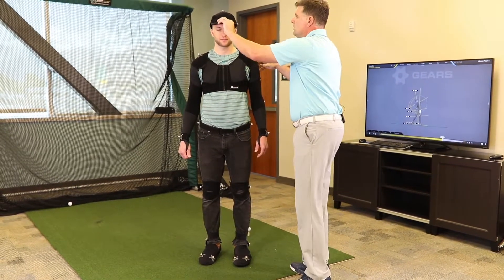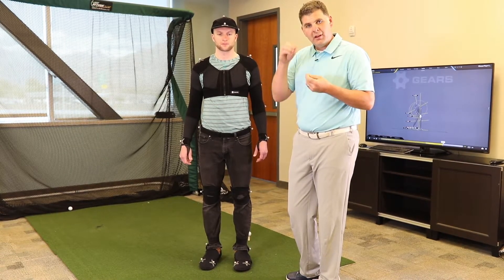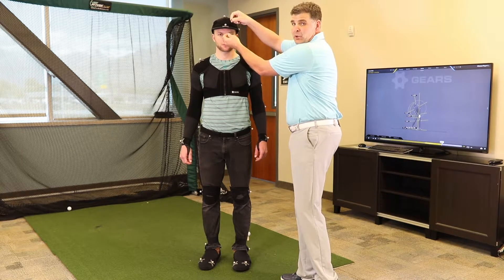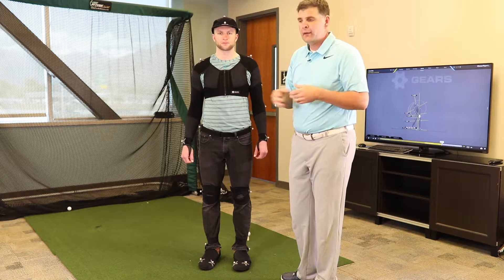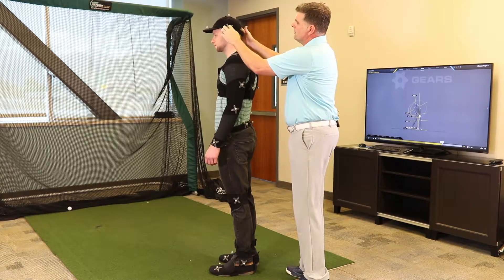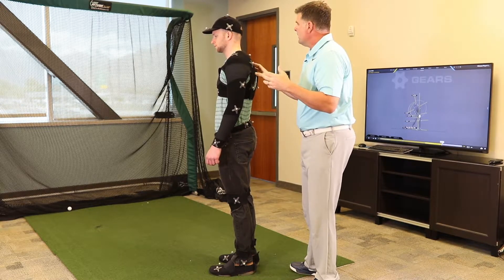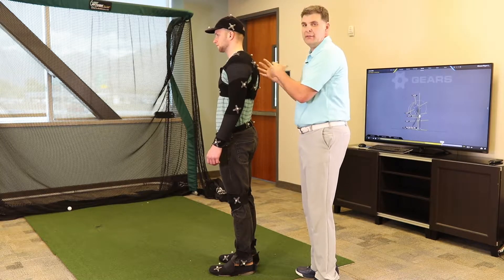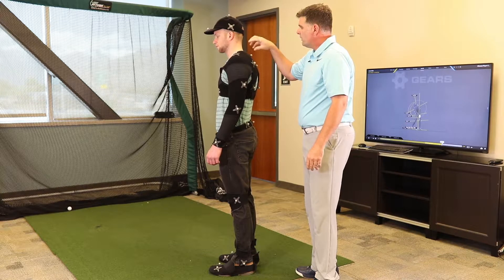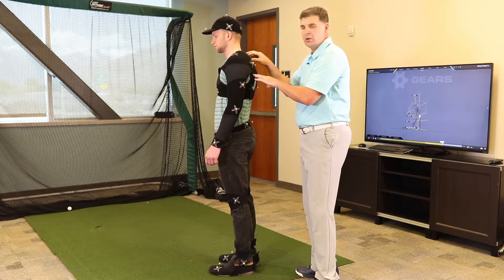The hat — you don't have to use our hat. Our hat is Velcro friendly, but you can get magnets and put one of the base stem markers from the clubs on that magnet, or glue one of these to the top of a magnet so you can put it on any hat with a strong magnet. That way they don't have to keep wearing your hat. We just don't want any retro-reflective markings on the hat. The hat has one marker right over the left ear, one on top, and one in the center of the brim. You want the hat to be snug so it's not moving around. Women often come in with hair in the back — it's super important that the marker isn't blocked by hair, so figure out a way for them to put their hair in a bun or weave it into the hat.